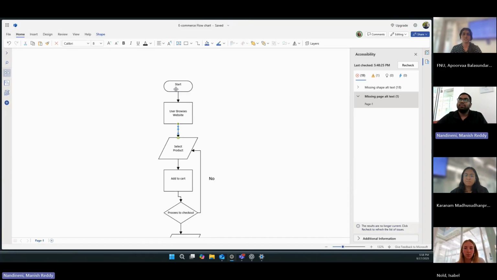As you can see here, my teammate actually added the rectangle and the parallelogram first, and then connected both of them using the connector. And that is how the screen reader recognizes them in the order in which they're added to the diagram.